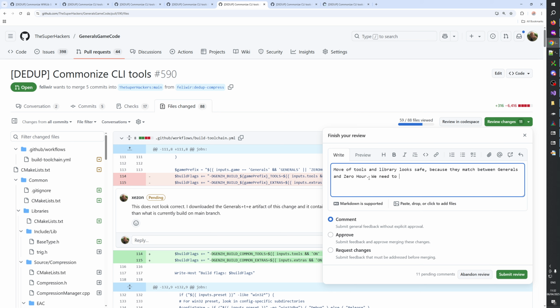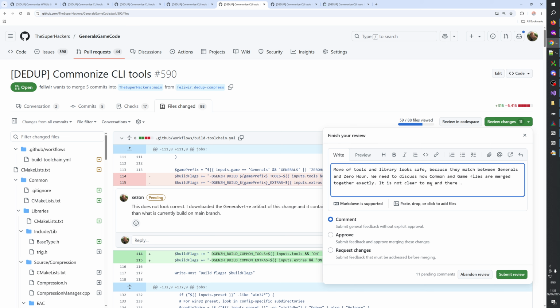We need to discuss how common end game files are merged together exactly. It is not 100% clear to me. It's not clear to me.